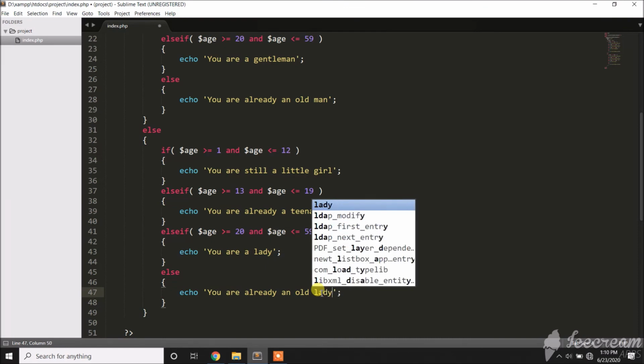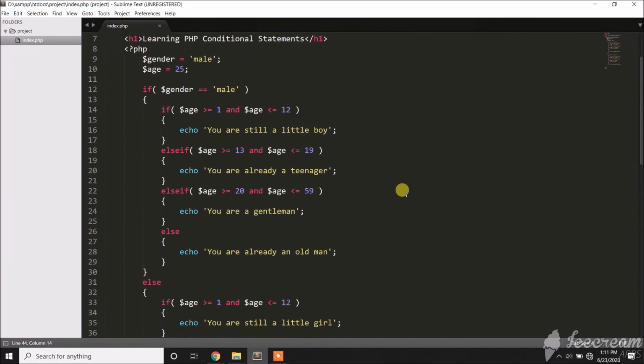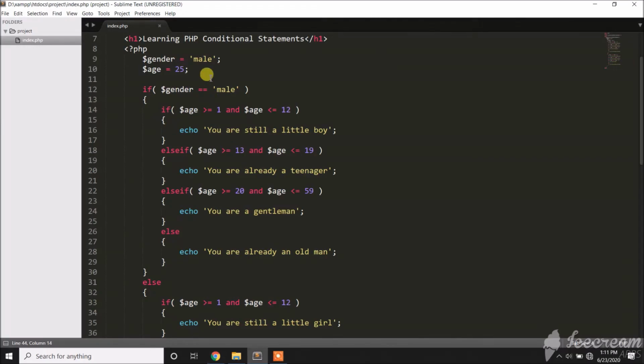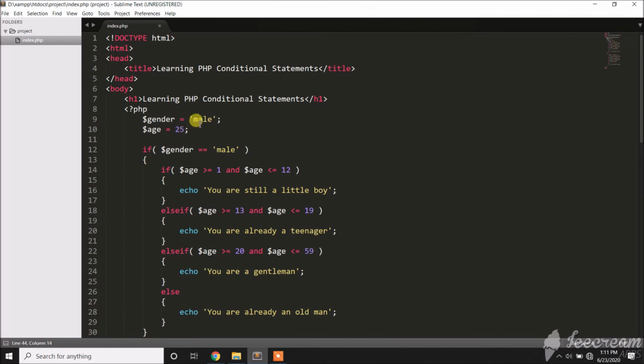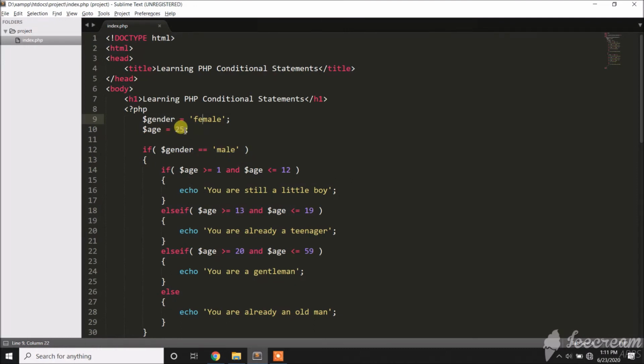Okay? Okay, so now let's try to run. Baka may error tayo, refresh. So wala. So gentleman, kasi age ko is 20. So if ever palitan ko ng female ito, and refresh, yan, naging lady. So let's start with, sabihin natin 5, and male.